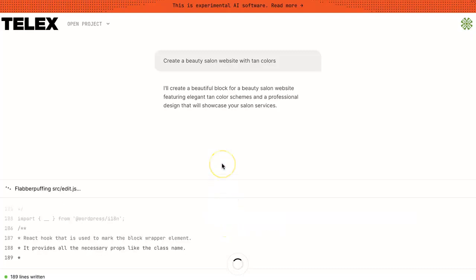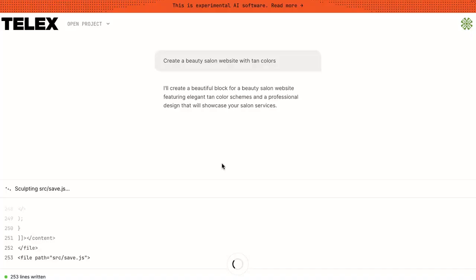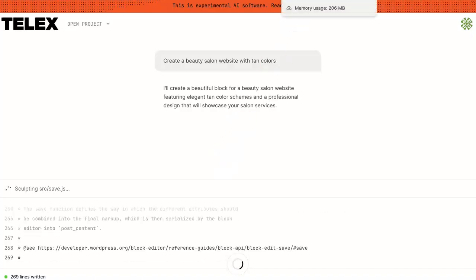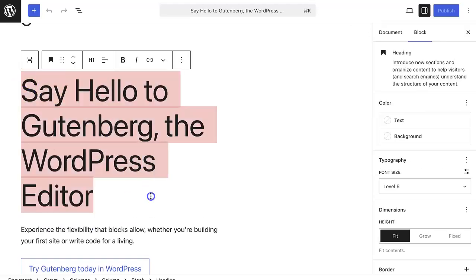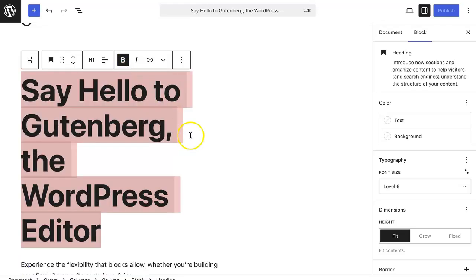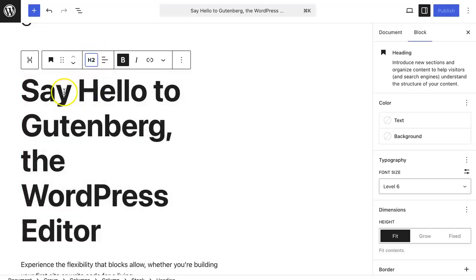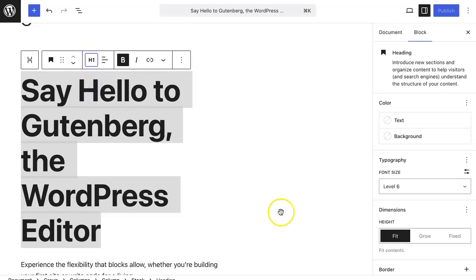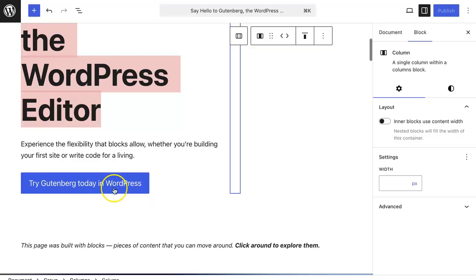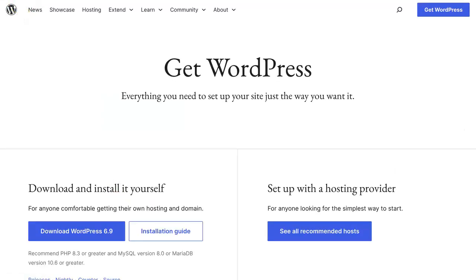All right, this is still going, but let's talk through blocks for a minute and what they are. Like I said before, blocks are sort of a page builder, an answer to some of the other page builders that are out there. So here's kind of an example of what it looks like. It allows you to click and change. If I wanted to bold this, I could. If I wanted to change it to an H2, I could. Oops, I didn't have it selected there. I guess it just doesn't have the sizes set here. But you can select items like this.